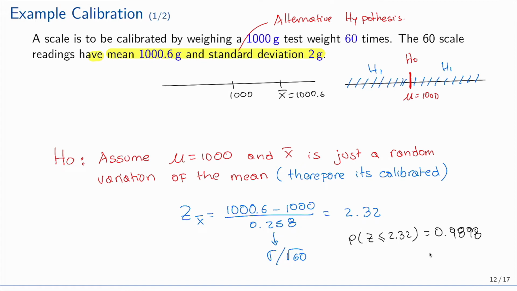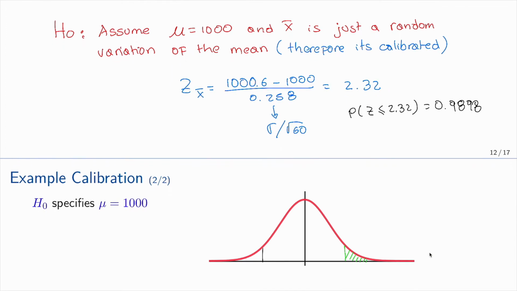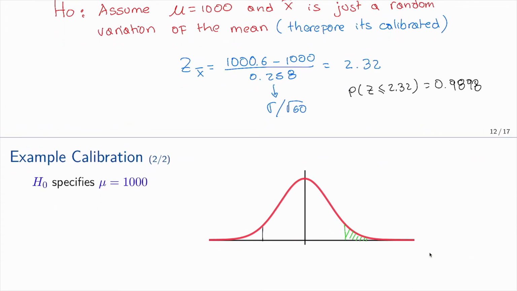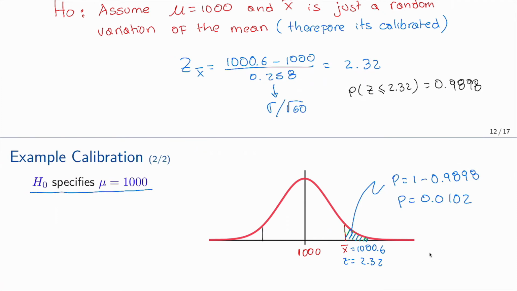We can go into the table and compute the probability of C less than 2.32, and it is equal to 0.9898. Now, the value that we really need is the complement of this value. Assuming that the mean, which is the null hypothesis, is equal to 1000, the value on the right that we want to compute, the mean, is equal to 1006, that in terms of C is equal to 2.32, and the probability that we want to compute is this tail probability, the probability that X is larger than 1006. So that probability is equal to 1 minus 0.9898, which is equal to 0.0102.